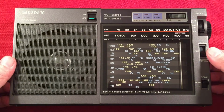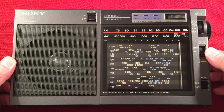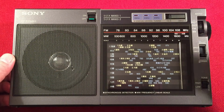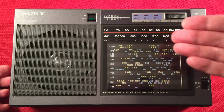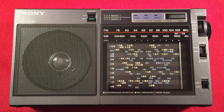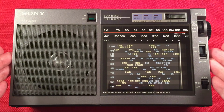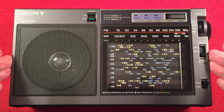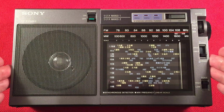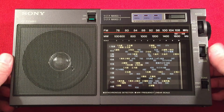So there you go. Is it worth the investment? Yeah, totally, if you're a medium wave listener, because really that's all this radio is good for. FM is just okay. It's nothing to write home about. And of course, you can't do anything with these frequencies here because they're all Japanese. But medium wave, if you're a fan and you want the best selectivity and sensitivity, you're probably going to look at this radio, and you're probably going to want it next to your GE Super Radio or Panasonic RF2200. But nice radio, I love it.